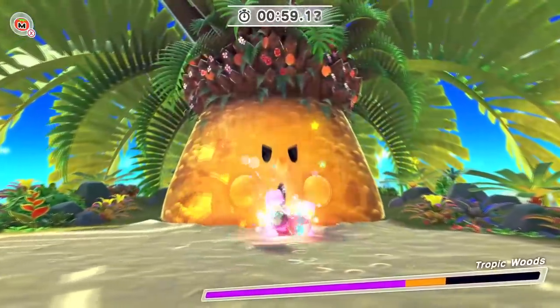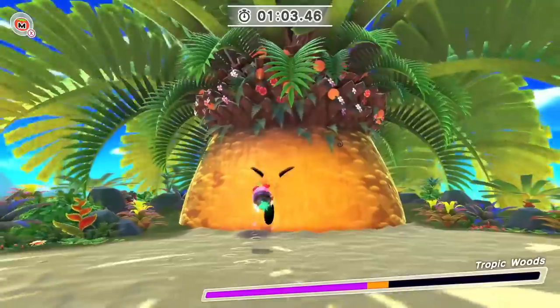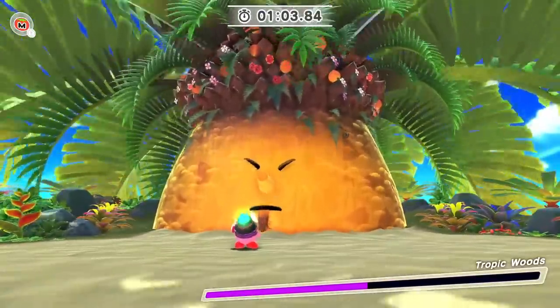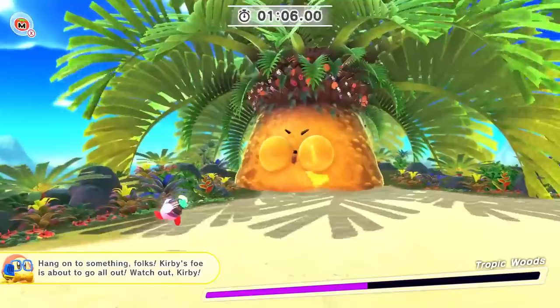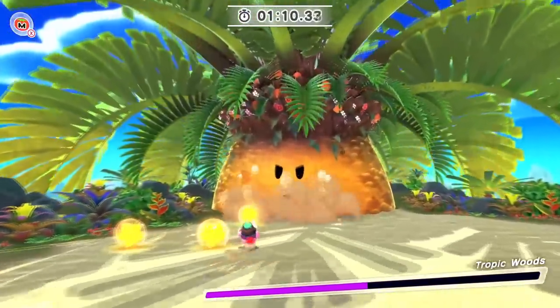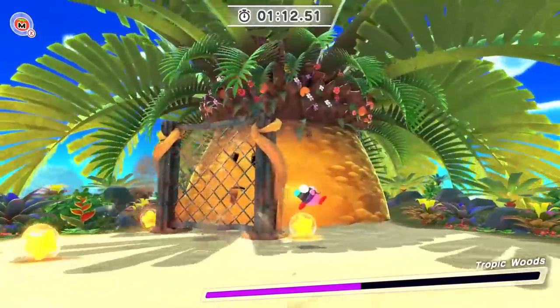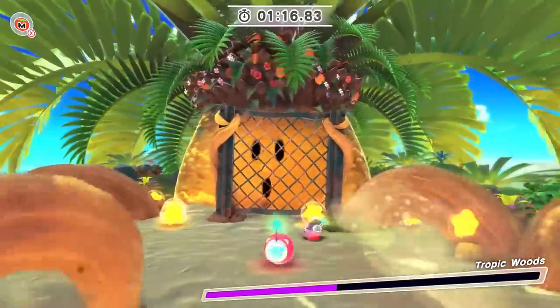Okay. So I might not have to worry as much about comboing them as I'm thinking. Maybe I could just go crazy and throw as many bombs as possible. Hang on to something, folks. Kirby's foe is about to go all out. Watch out, Kirby. Hard to read those things while playing. I'm trying my best, huh? All right. Got that a little bit.